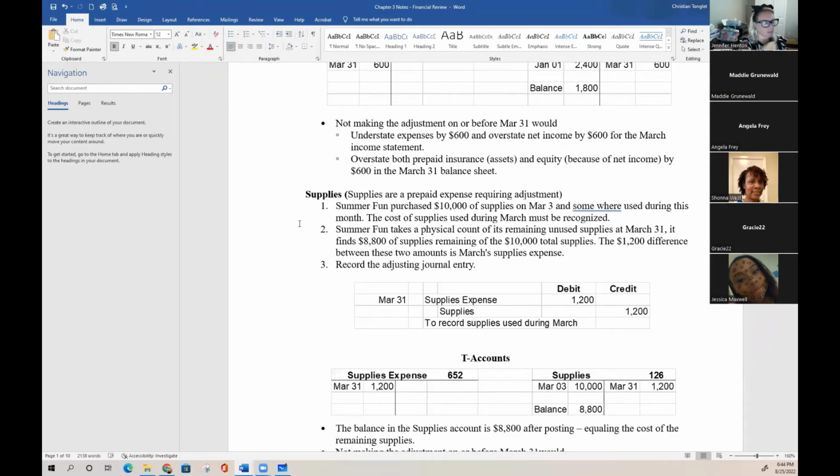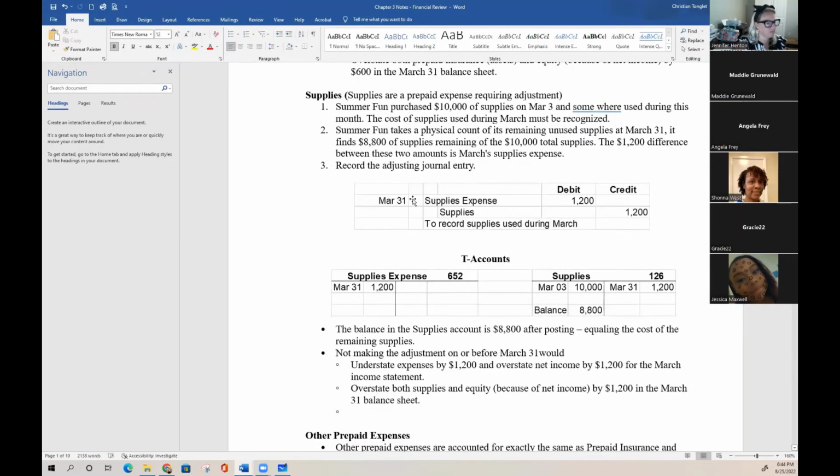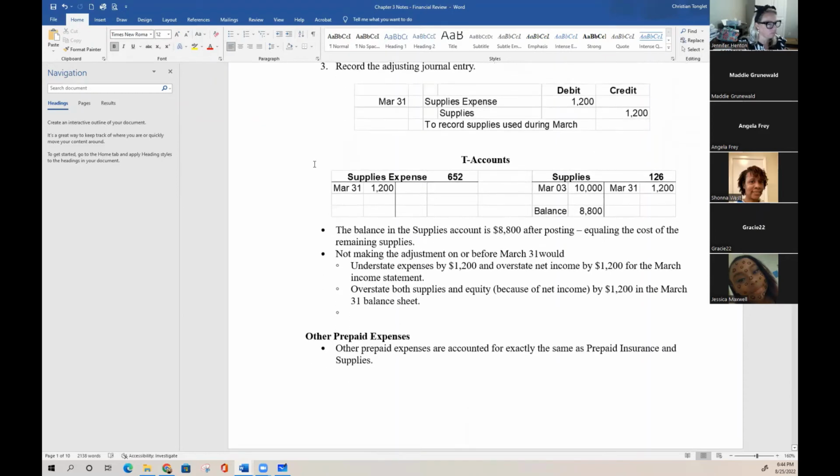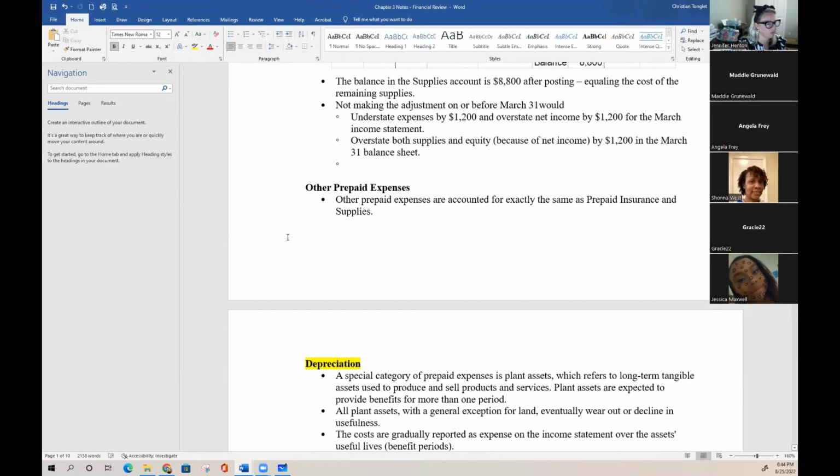I'm going to use those supplies later. So that's an asset, which is a debit balance. So I have supplies expense debit $1,200. And then I've used some of my supplies and I have to credit that off. So if I have an asset of supplies, how do I reduce it? I'm going to do a credit. Again, expense, debit. Revenues are credits, expenses are debits. That's the norm. Here's the T account. And there's a little explanation there.